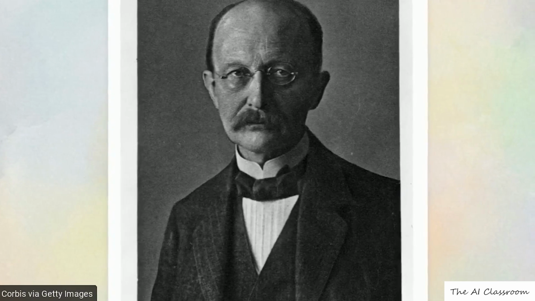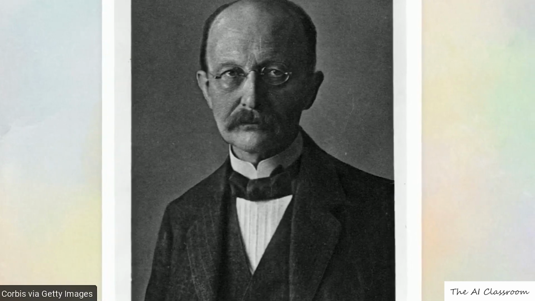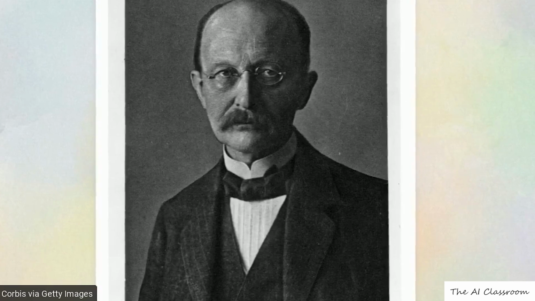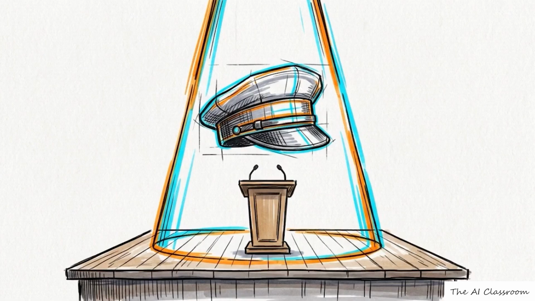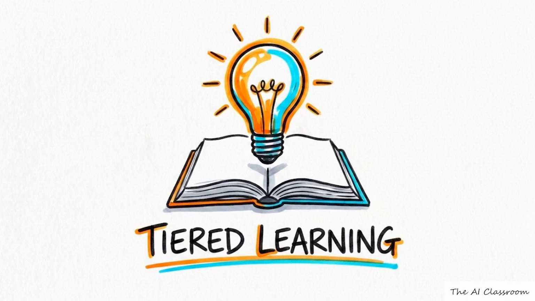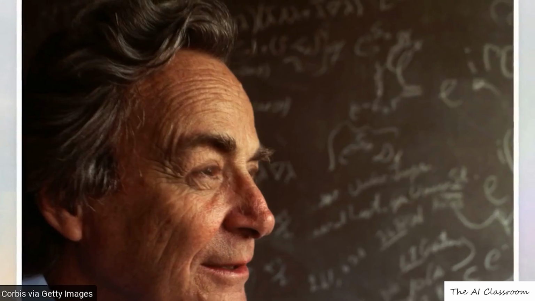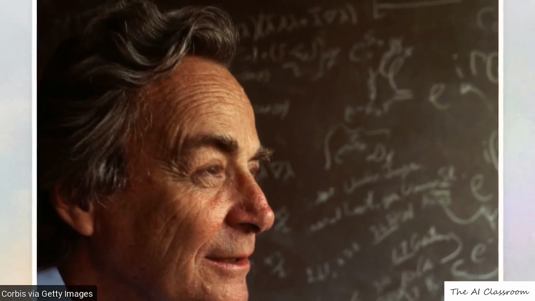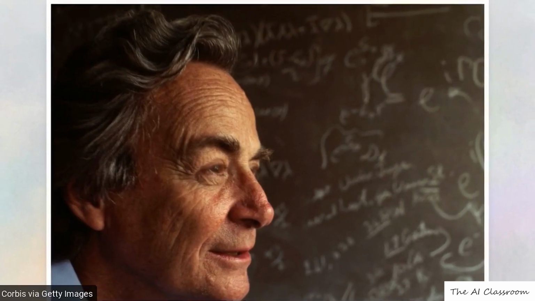Max Planck's chauffeur once memorized Planck's entire Nobel-winning speech and gave it himself. But he couldn't answer a single technical question at the end. He had fluency without a foundation. To avoid being like that chauffeur, we use the Progressive Professor Framework. It's based on Richard Feynman's principle that you only truly understand something if you can explain it simply.